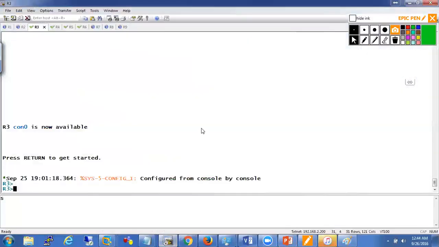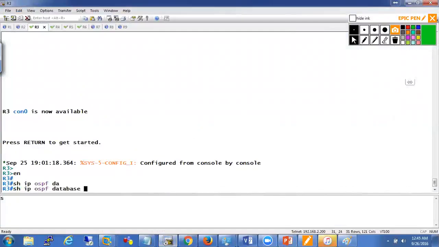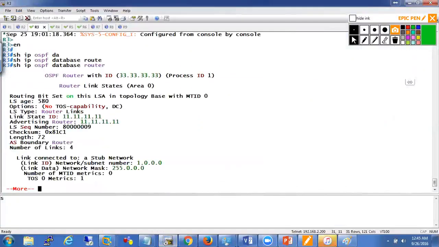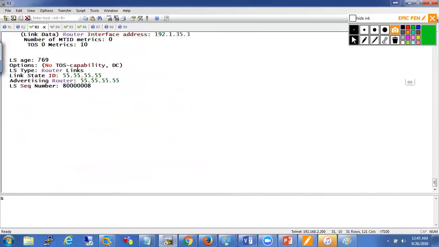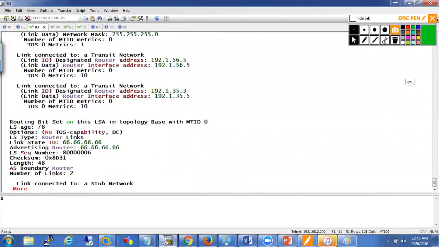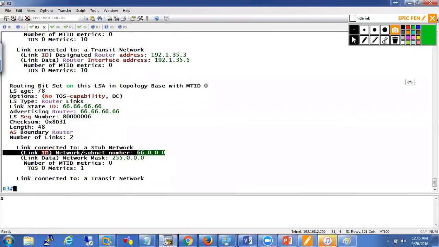So if I go to R3, six should be sending. Because the LSA database shows the entire picture of the area. It says, oh, I know how to get to 66s via R5.